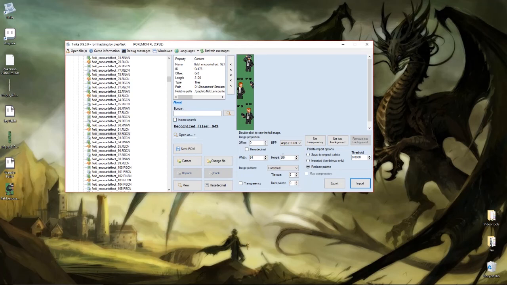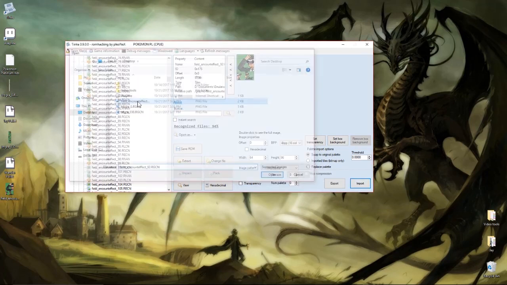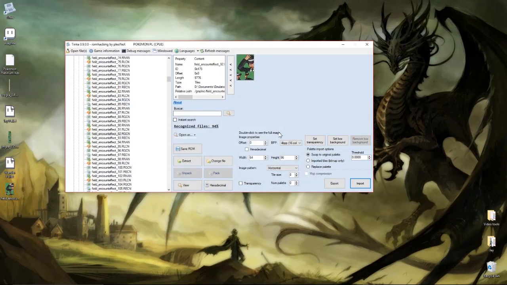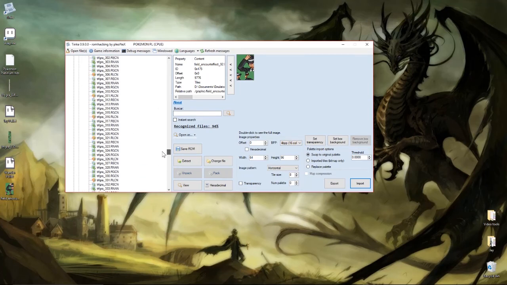This image will not work. It's way too big, it's distorted, but it'll fit in here for long enough that you can now have replaced the palette, and 91 here will now match palette 331 related to the front sprite. Then immediately, without clicking on anything else, you want to come back in here, do swap to original palette, import, and pick the versus face.